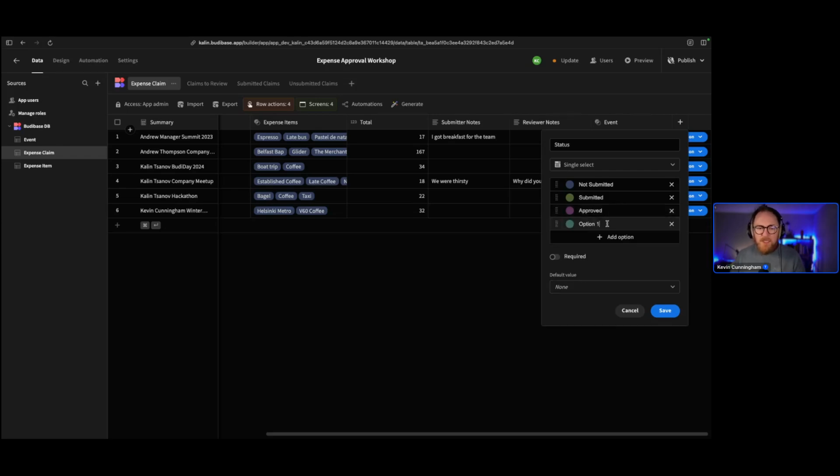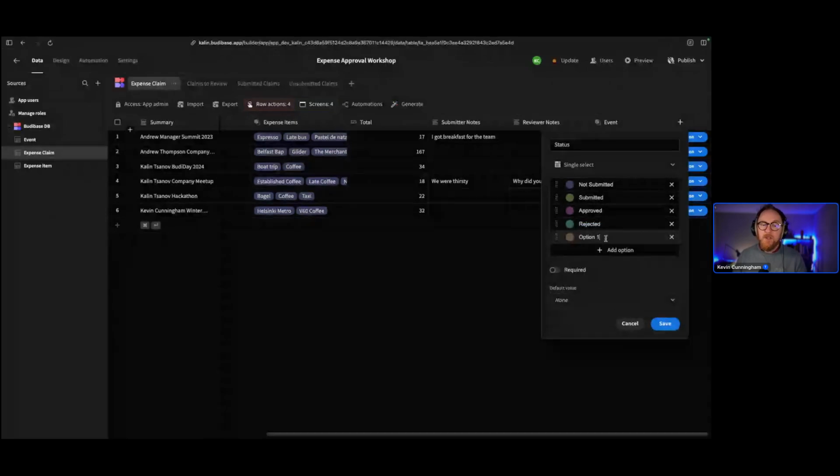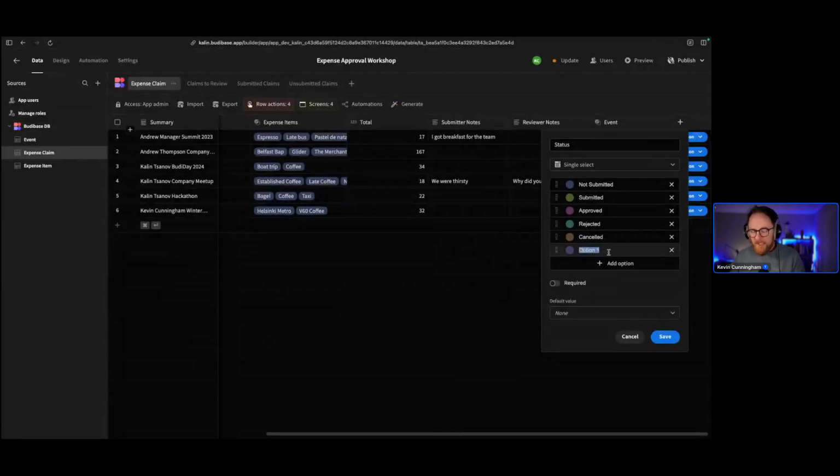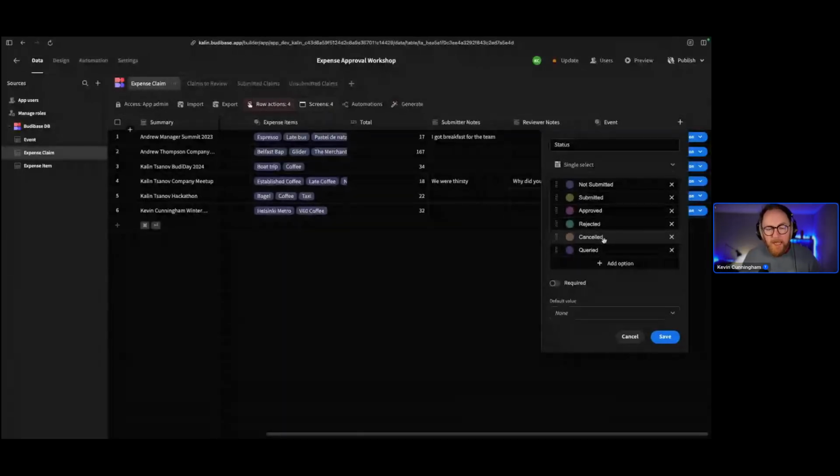You can imagine all the stages you might want this particular control flow to go through. Someone's raising an expense, maybe it got cancelled because they changed their mind. They realized they weren't supposed to be expensing the beer they had, and then queried, maybe there's questions going back.